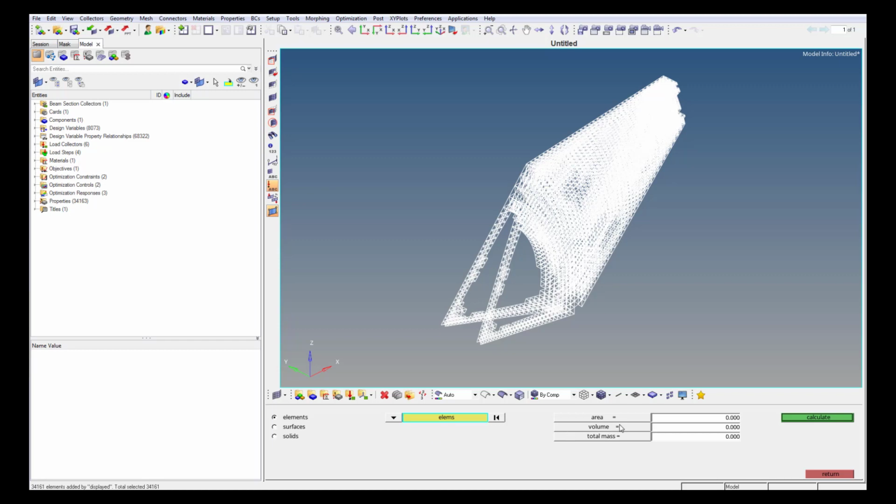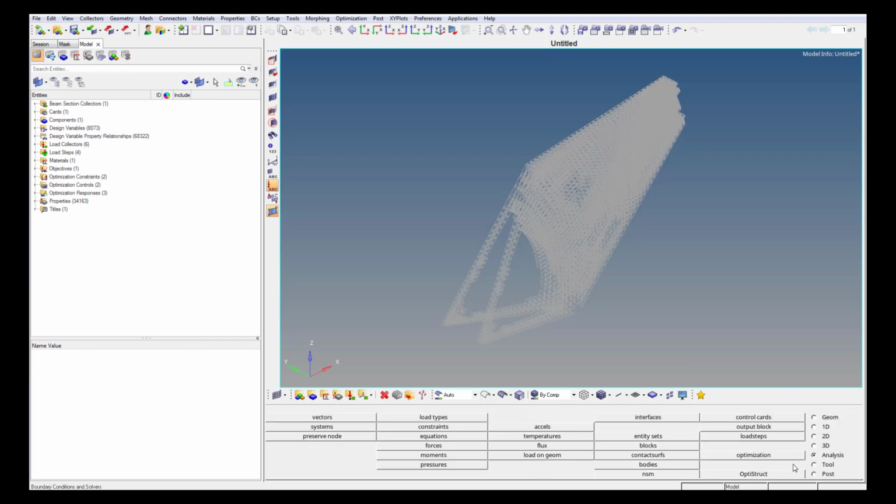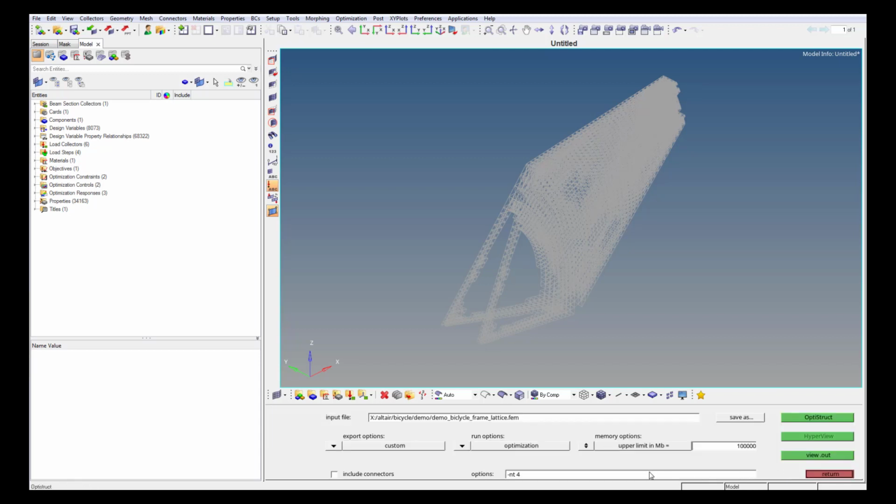Let's run another analysis to compare to the first phase optimization results. Meanwhile, we can already go ahead and modify the optimization formulation for the second phase.